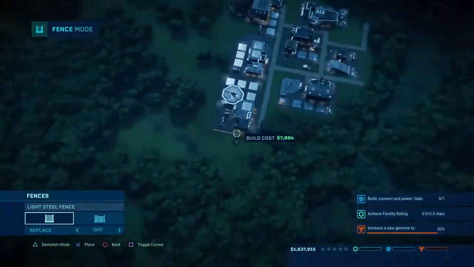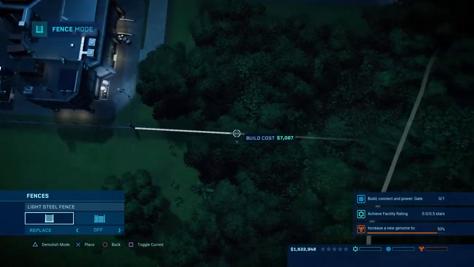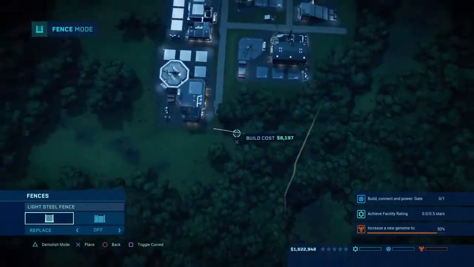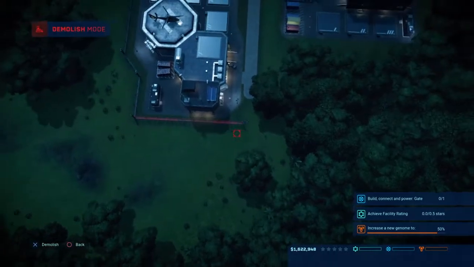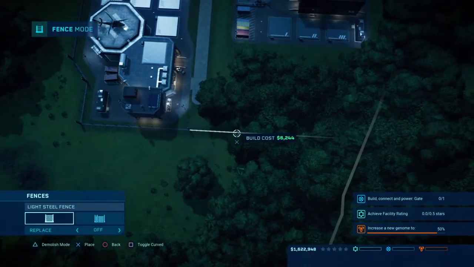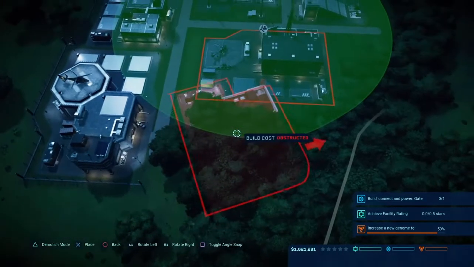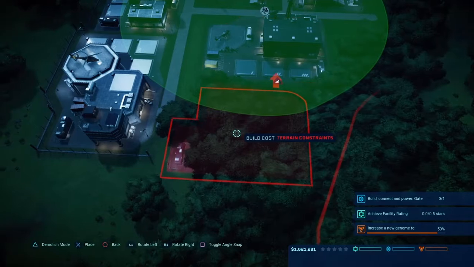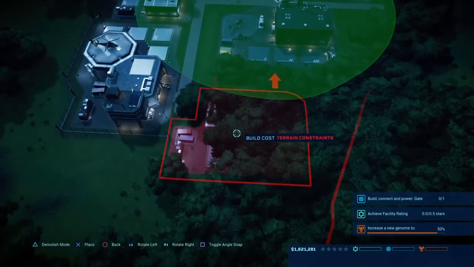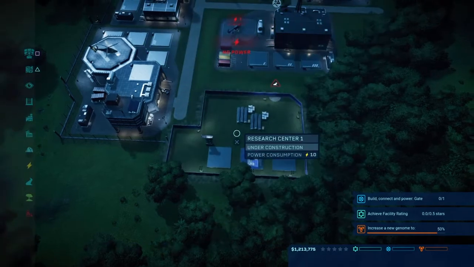Alright, so how much... Should we corner up? That's fine. Well, actually... No, we'll... Actually... How much is a research facility? 400. And would it fit here? It would fit right there. That is a perfect spot.